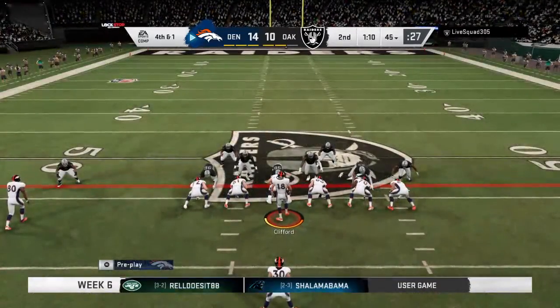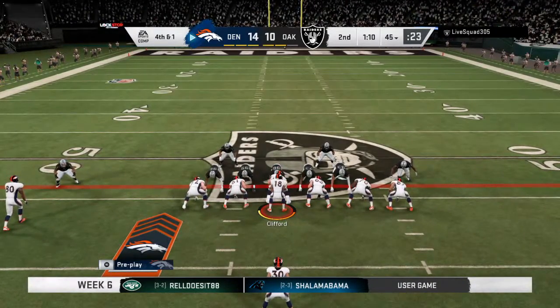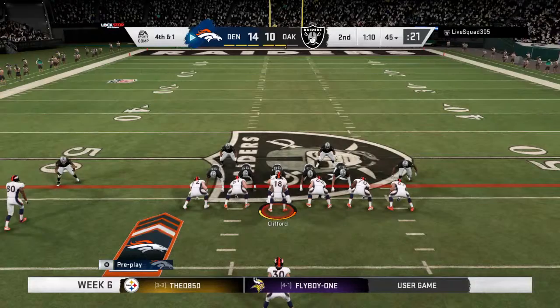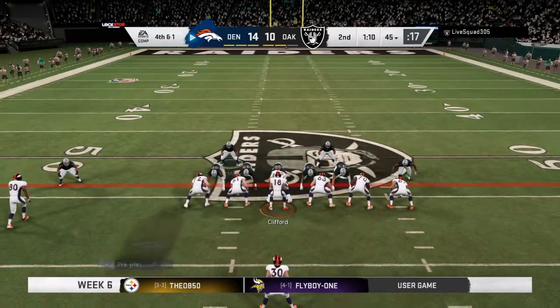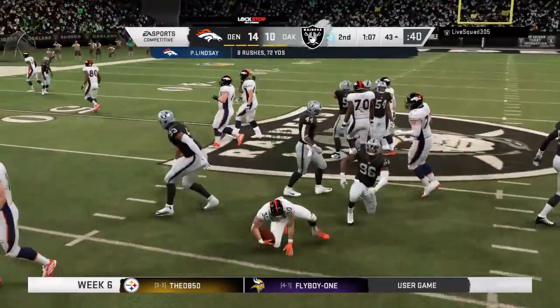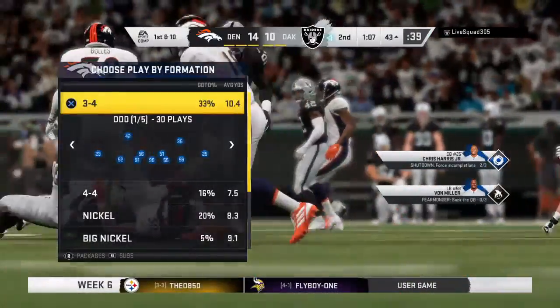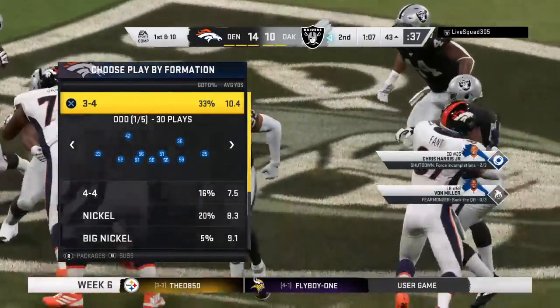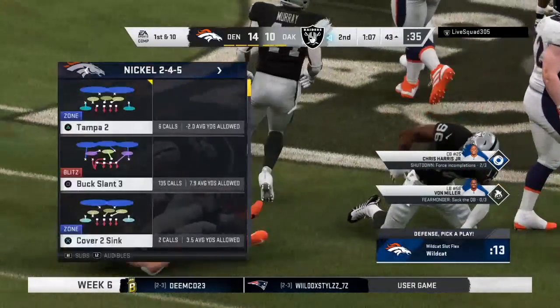And how about this one now? In their own territory, a gutsy call. They're going to go for this on 4th and a yard. They're going with Lindsey. And they are going to stop him on 4th and 1 as they'll wind up going backwards. Boy, a curious decision to go for it. Doesn't pan out. And the Raiders with the football now in excellent field position.